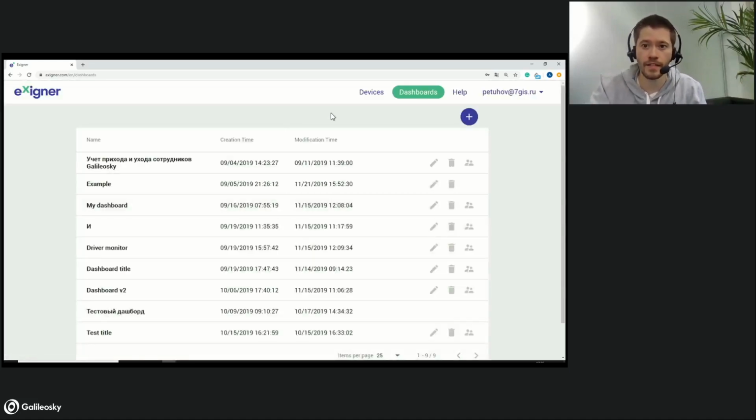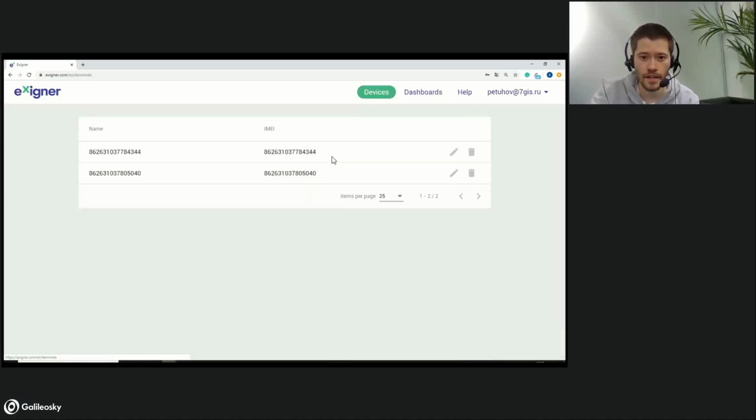personal space in Exigner. It has different pages here. The first one is devices. It shows all the trackers connected to your account. One tracker can be connected to only one Exigner account and will be shown here on the devices tab.